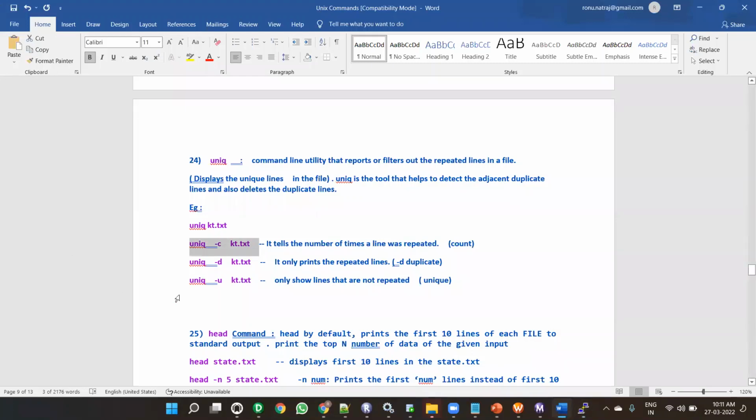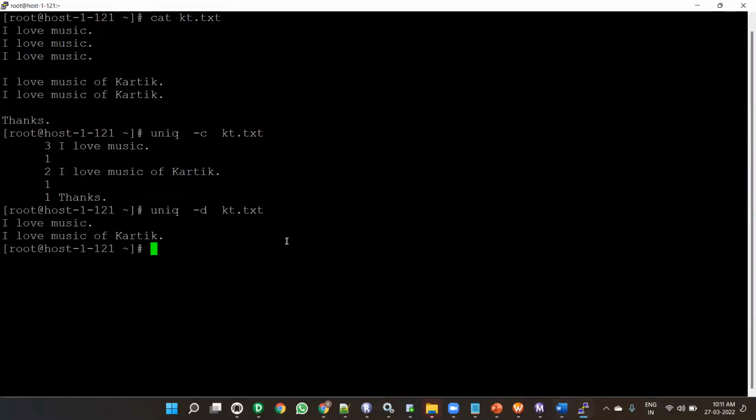Suppose, okay, unique -d. What will happen? See, please. Unique -d means it will show only the lines which are repeated. It will show only the duplicate lines. Is it showing only duplicate lines? -c means count of each row, how many times it is repeating. If it is not repeating, it will give 1. If you give -d, it will show only duplicate records. If you want to extract the duplicate records from any file, you can use unique -d.